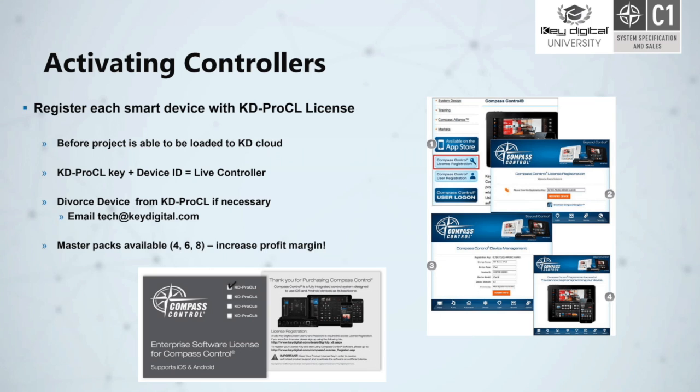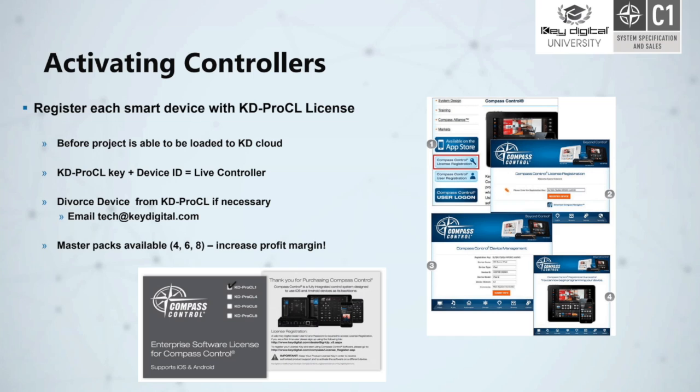Technically, you know that every single iOS or Android device, every single smart device is the brain. Recall that from our previous video. So if every smart device is its brain, they could all be different. They could all look different. They could have different access. You could do different things with them. That's a flexibility Compass Control gives you. It comes at a premium, though, of having the need to license each and every controller.